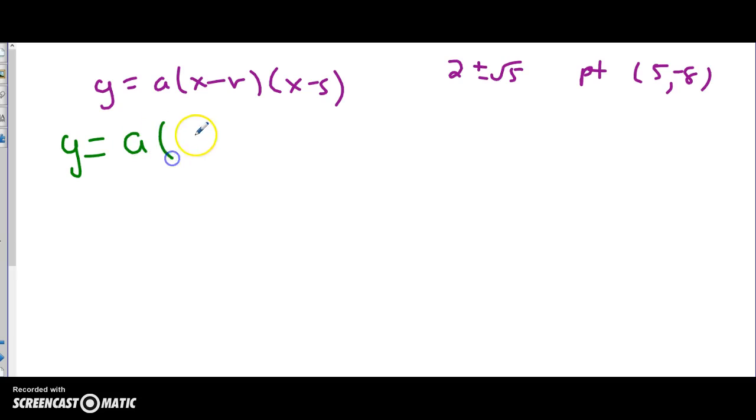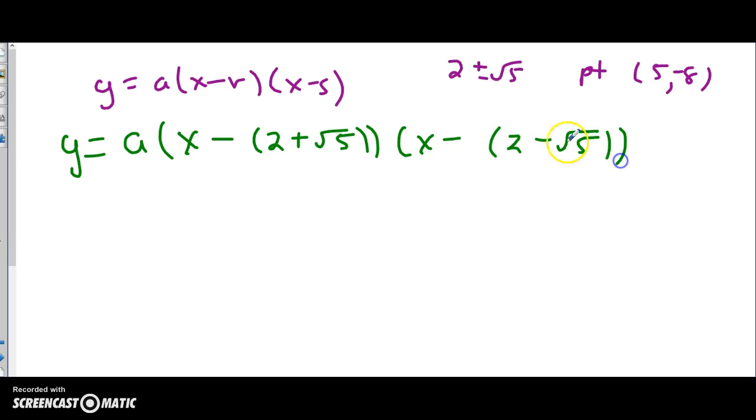So here it's a bracket x, and then I have minus this root here. So my two roots are going to be 2 plus root 5, and the other one is going to be x subtract 2 minus root 5. Okay, so one root is 2 plus root 5, that's here. One root is 2 minus root 5, that's here. We're going to do the same thing as we did before. We're going to clean this up a bit.